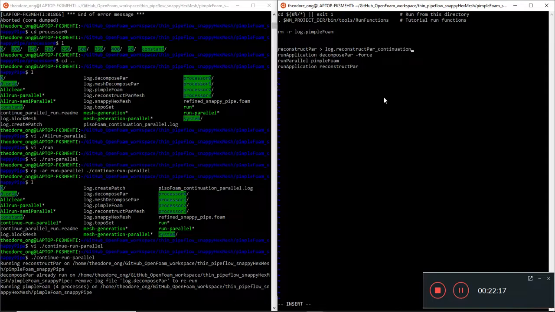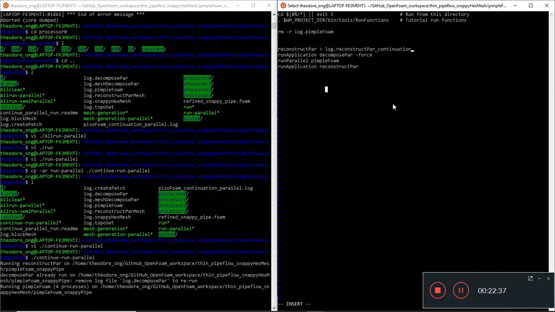So this will make sure that the log that I run at the end of the day and this log is different. So this will actually just delete the old pimpleFoam log, and you'll just continue from there. So this is what this script will do. It's pretty rudimentary, but it does the job.